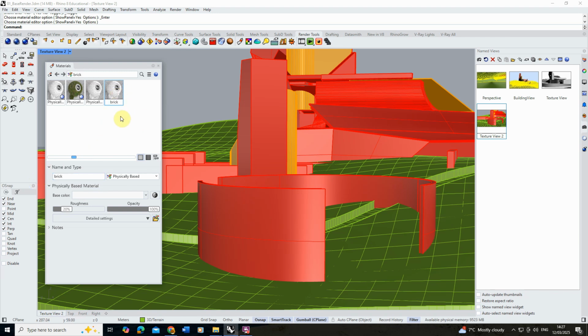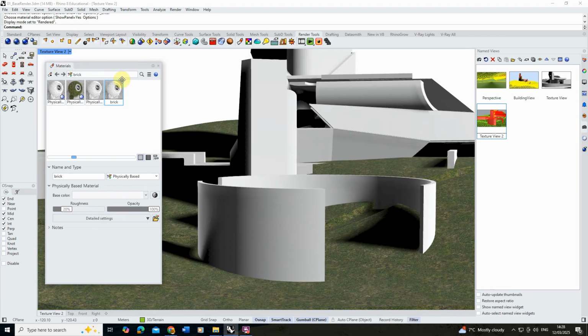Now in the scene I'm going to be adding a texture to this foreground object, and I'm just going to change my viewport from shaded to rendered so we can start to see what this is going to look like when I add these materials in. You can see I've got a basic grass texture on the terrain at the moment and a simple shadow that's just giving us some light and shadow on our objects.